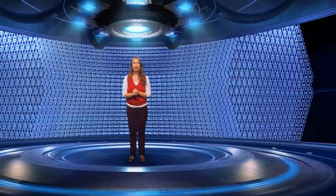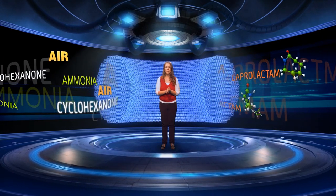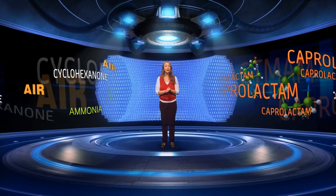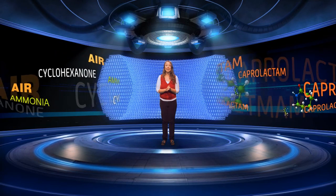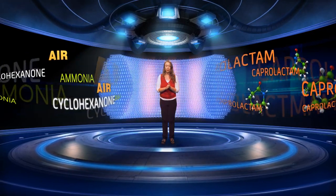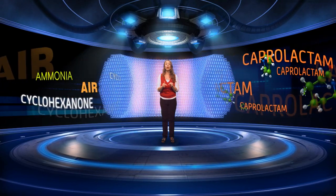Using a carefully designed heterogeneous catalyst, it is possible to produce the building block caprolactam from cyclohexanone using air and ammonia without producing any waste. The solid catalyst used here is a regular porous framework with catalytically active sites inside the channels through which the reactants pass. The channels have a diameter of about 0.7 nanometres — approximately 10,000 times narrower than a human hair.